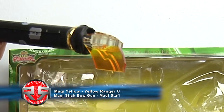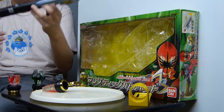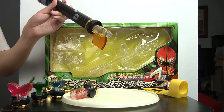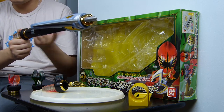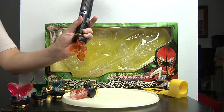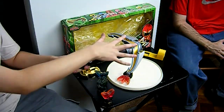Now we have bow gun mode. Sadly, there is no handle — the symbol is the handle, which is kind of odd. You couldn't really tell on the show, so people might get confused about how he actually holds it. You can see in the show it looks like he's holding it with a peg here, but this is how it is in the toy. Sadly it doesn't look great because it could break since it's only a screw — there's no support. It only has one sound effect, and there's no charge sound. In the show, the bow gun is actually longer.